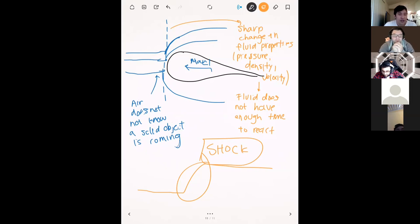I will say that I'm definitely not enough of an expert to give a comment beyond that. I think the one who would probably know is Dr. Myral. He's a really big expert on these things, so I think he could give a better answer. But that's what a lot of aerospace engineering is: manipulating the flow to get the shocks and boundary layers and so on that maximize your performance.